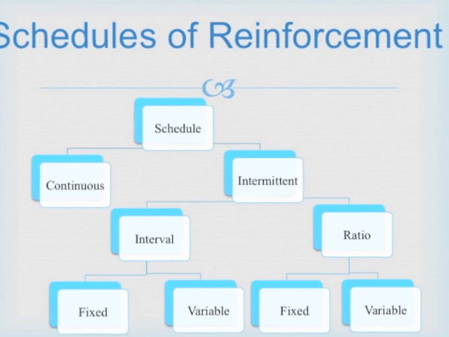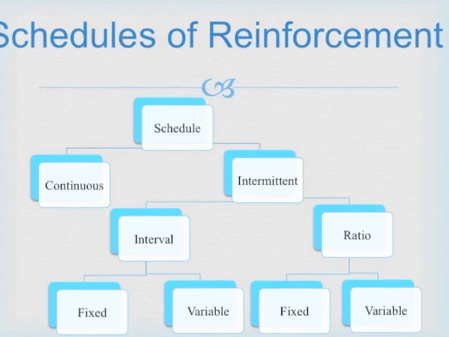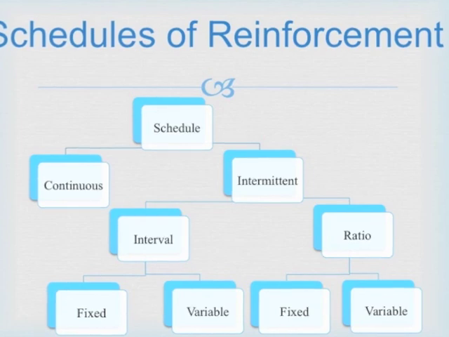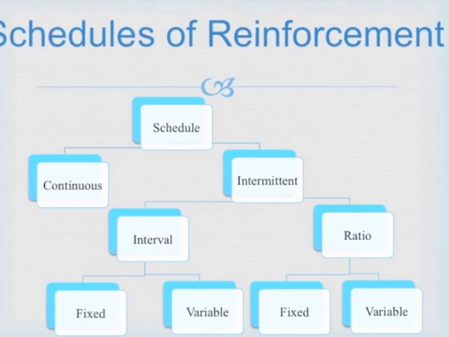Which one do you think is the most effective out of continuous or intermittent? It would be intermittent, right? Because continuous, if you're always being praised or always getting something, it's going to wear off. So it's not as effective. Out of fixed or variable, either interval or ratio, which one do you think is the most effective, fixed or variable?